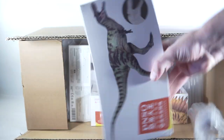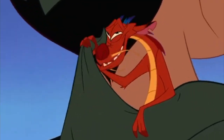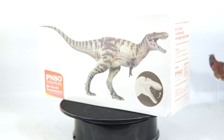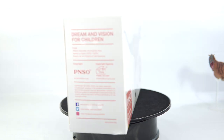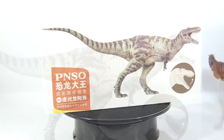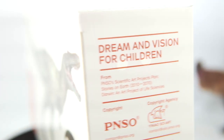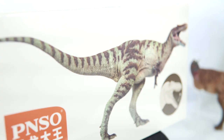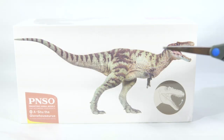Next up, we have Ishu the Chianzusaurus. I'm not entirely sure on the pronunciation, but I'm going to call him Ashu because of the long nose and sneezing - you get it, I think I'm funny. Anyway, this was a reveal that dropped right around Christmas and I knew right away what I would be spending some of my holiday cash on. After Safari Ltd's underwhelming offering, I was ready to jump at the next opportunity to get a long-snouted Tyrannosaurid, and this one looked incredible. So let's go ahead and bust it open to see how it turned out.